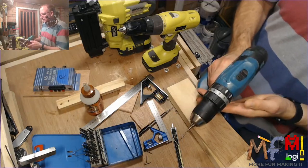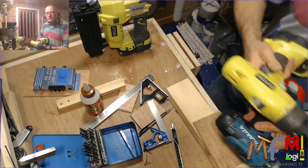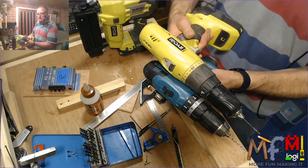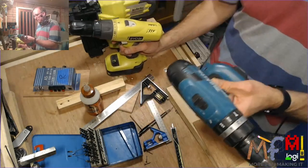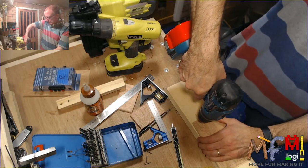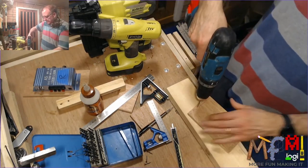That's the only thing I don't like about this one. It's really handy, this drill, because it's got a smaller footprint. See, if I hold the chucks together, the back of the Ryobi drill hangs out a lot more. This one's really good for it, but it's just a bit heavy and unwieldy. Time for a drink in a minute.